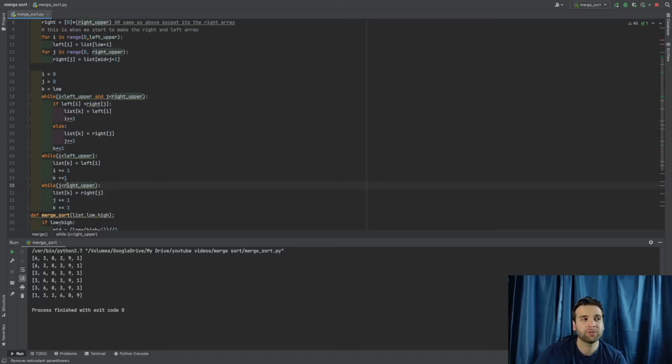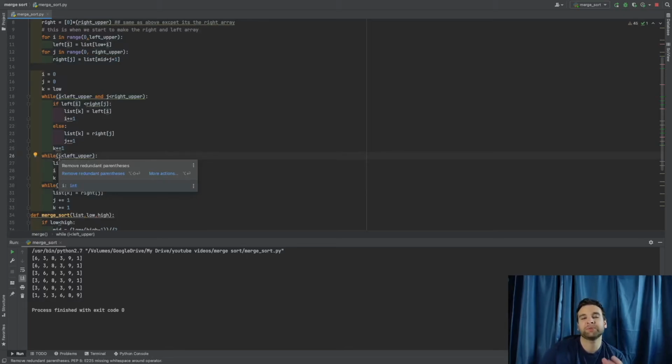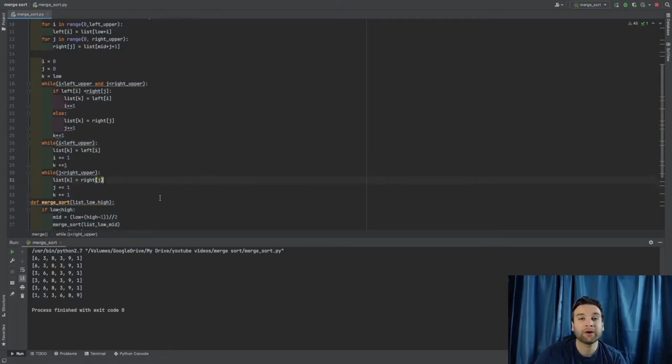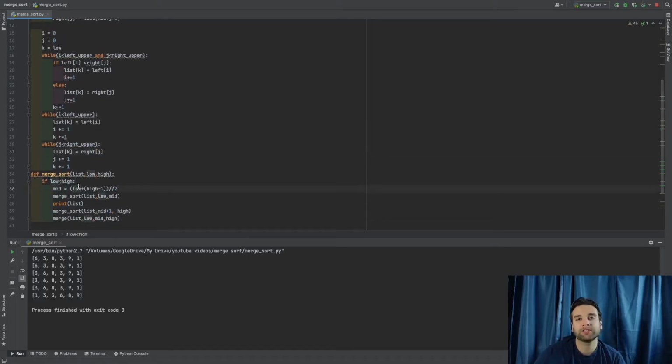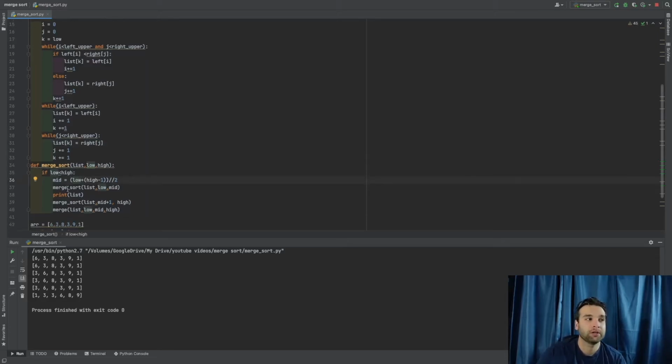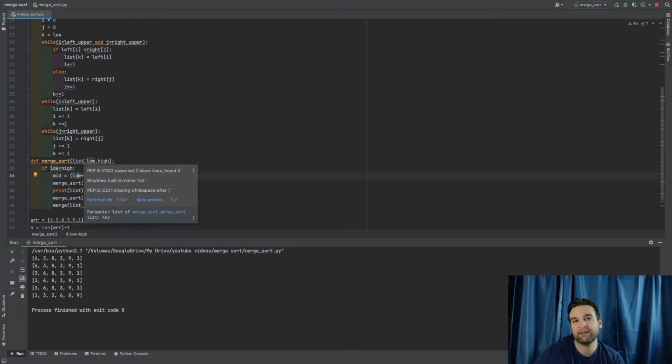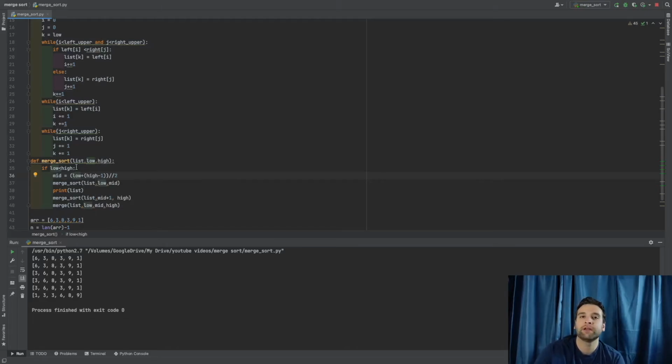But just real quick, what's going on in line 30 is the same thing as what's going on in this while loop on line 26. It's just making sure that everything gets into its respective spot that it needs to get to. So after that, this is our recursive function. This is where we actually start the recursion, where we're going to be passing in a list. We're going to have a low value and a high value. So our base case for this recursive call is if low is less than high, this whole recursive call gets stopped.